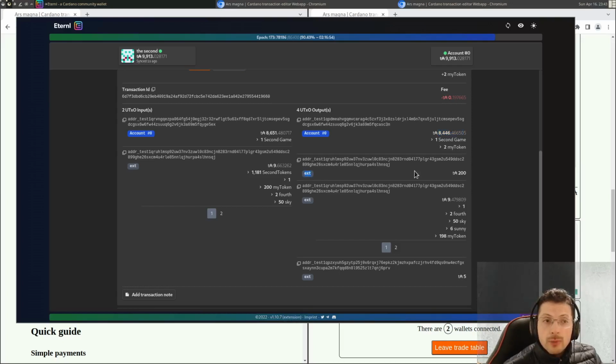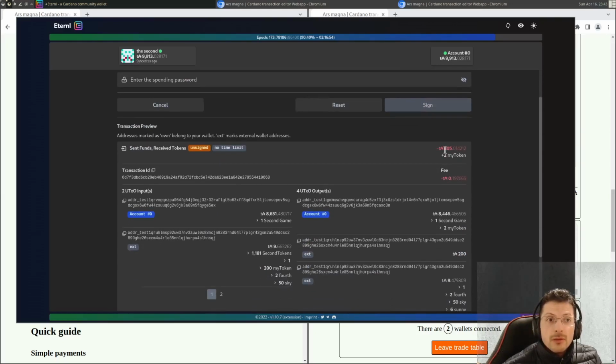There is one output to the external address, you can compare, with the 200 ADA. There is the change output for my trading partner, and there is the output for the service. You can also review that this total transaction is costing 205 ADA and something else, and that I'm getting 2 new tokens.